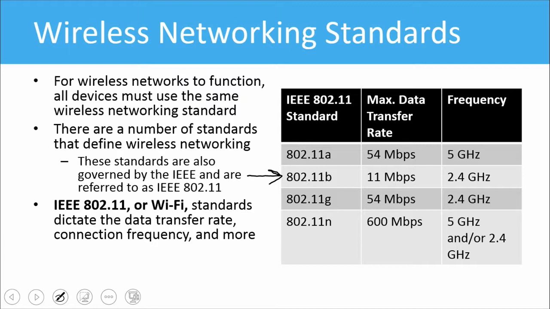Shortly after followed A. And what I want you guys to notice is that these two are the key to really understanding this whole table. B came first, so its data rate was, what I say, slow, and its frequency was low. Okay. A came along, and it was fast, and its frequency was high.